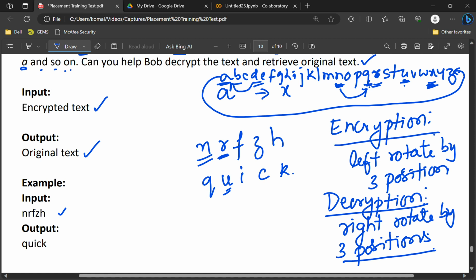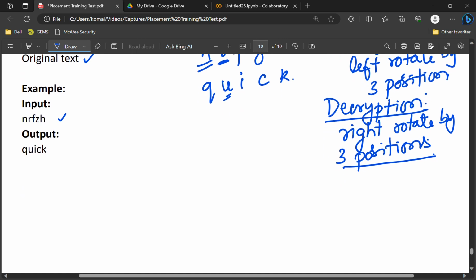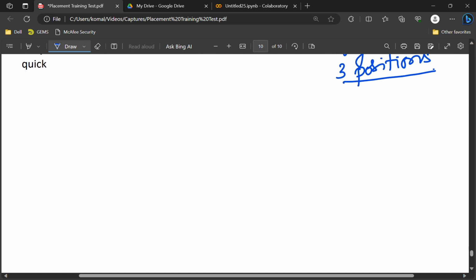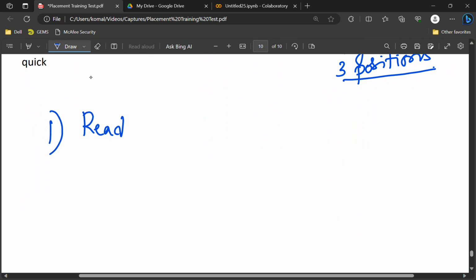Okay. So I am going to write Python code for this one. The logic for the code goes like this. First, I will read the input. What is the input? Encrypted text.